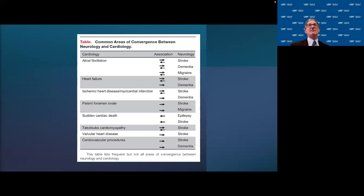So I say to people, I don't care why you do it, just don't smoke. It doesn't matter why you do it, because you're afraid of cancer, great. I know your heart will be better and your brain will be better. So you don't want to eat unhealthy food because you don't like the way you look in the swimsuit. Great, do it because of that, because I know your heart and your brain will be fine.